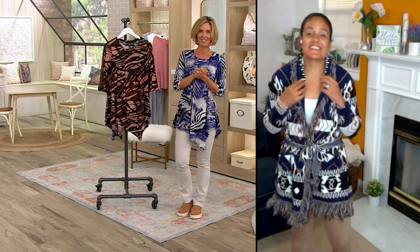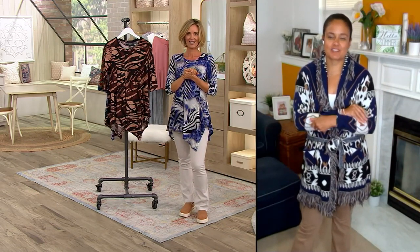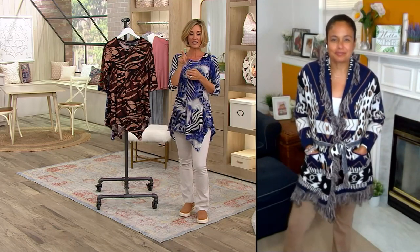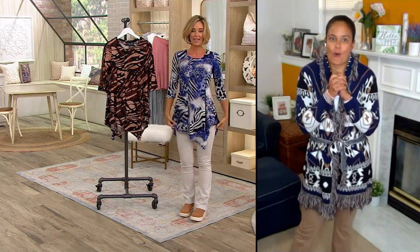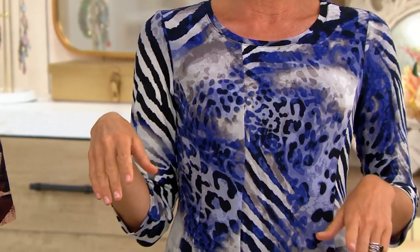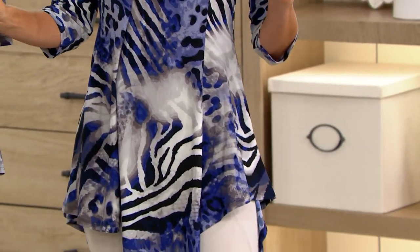I love that cardigan, it's super super soft — one you'll want to wear all fall and all winter. We're going to talk about this first though: this is como jersey, an asymmetrical top. It's one of three things Renee does so well — asymmetry, como jersey, and gorgeous globally inspired prints.